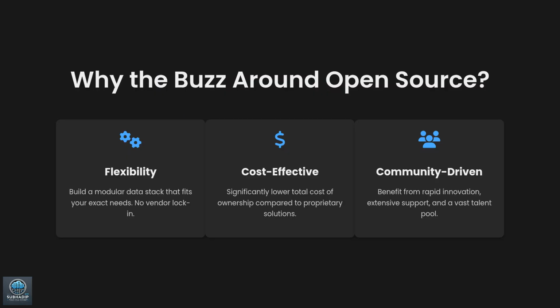So why is everyone talking about open source? The data world is moving away from rigid, expensive tools. The modern approach is all about flexibility, cost effectiveness, and the power of community-driven innovation. This shift allows us to build powerful, custom data platforms without being locked into a single vendor.